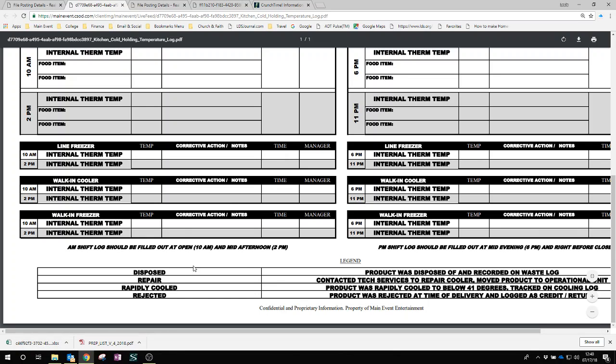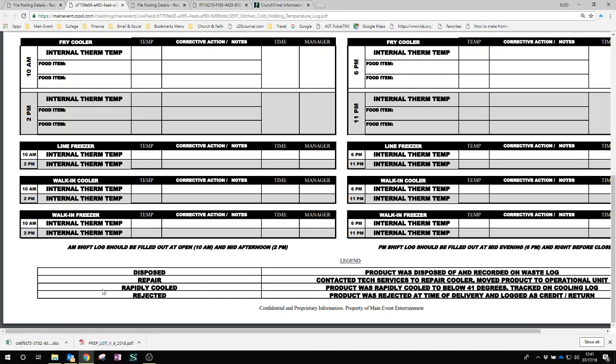This is a legend for corrective actions. These are the 4 things you're going to do. You either dispose of the product and record it on the waste log. If it is equipment related, we contact tech service to repair the cooler and move the product to an operational unit. If it was within the time frame and it just cooled, we'll do the rapid cooling: product was rapidly cooled below 41 degrees and tracked on the cooling log.